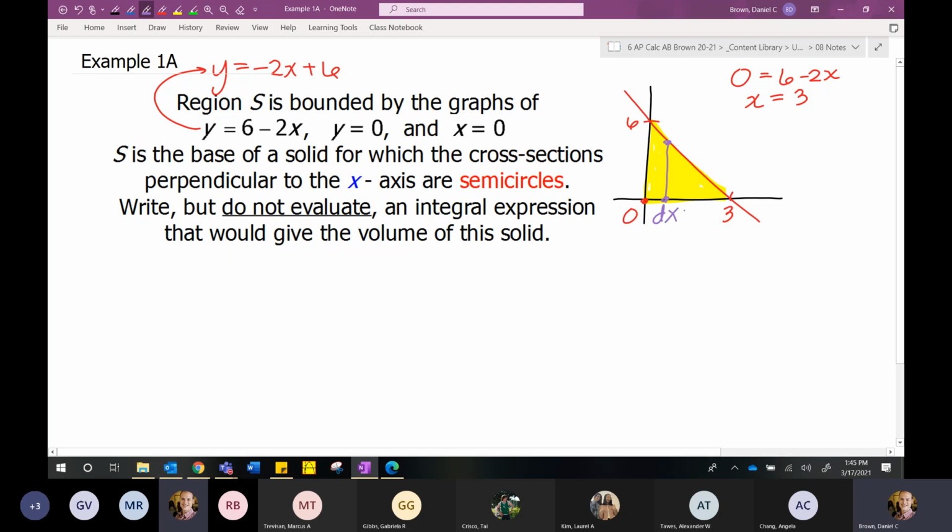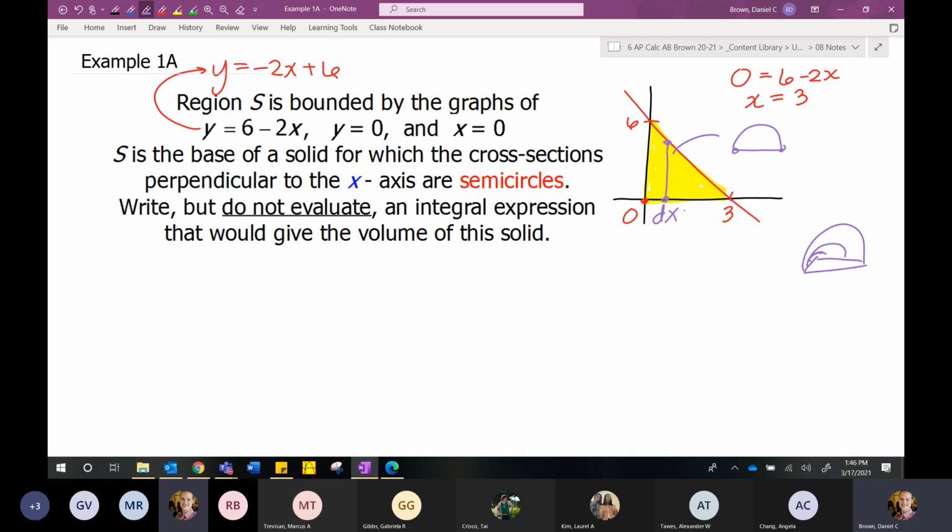Where the semicircle comes into play, imagine you're staring down at a solid and you can reach straight into the page. If you were to pick up that purple one, you're looking at like the top of a slice of bread, and if you picked it up, it would look like a semicircle. So closer to the y-axis, bigger semicircles, closer to the 3, smaller semicircles. I'm no artist, but it's kind of like a tunnel that goes down to a point, with the big semicircles down to the smaller ones.